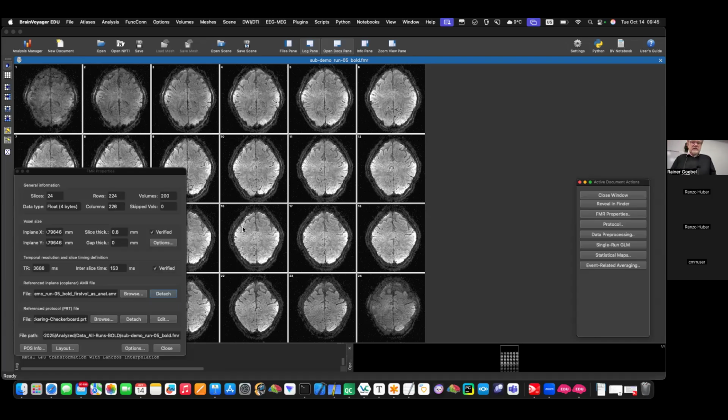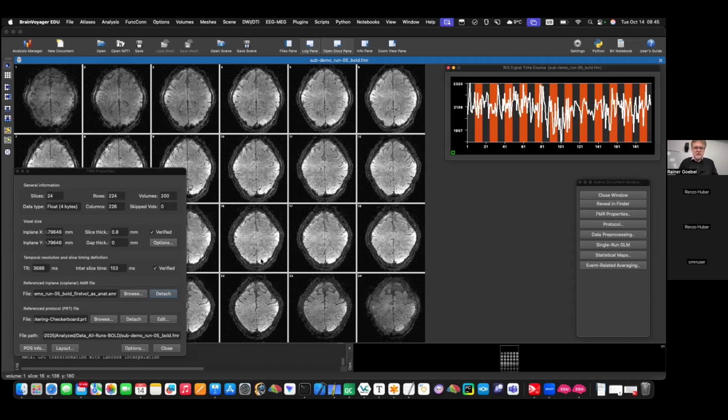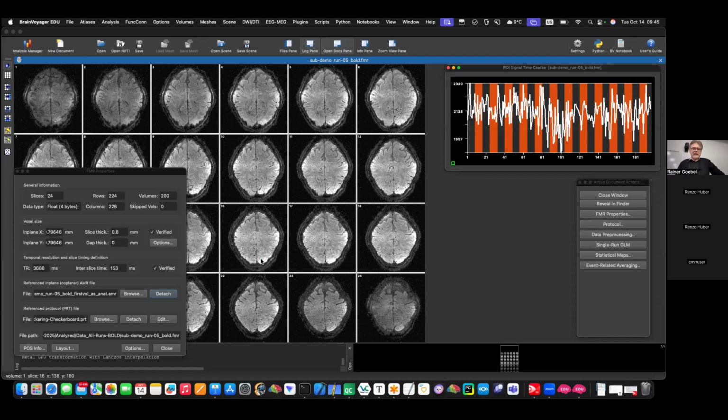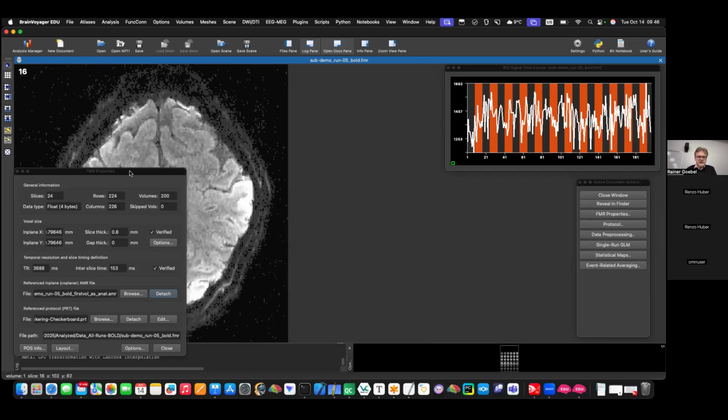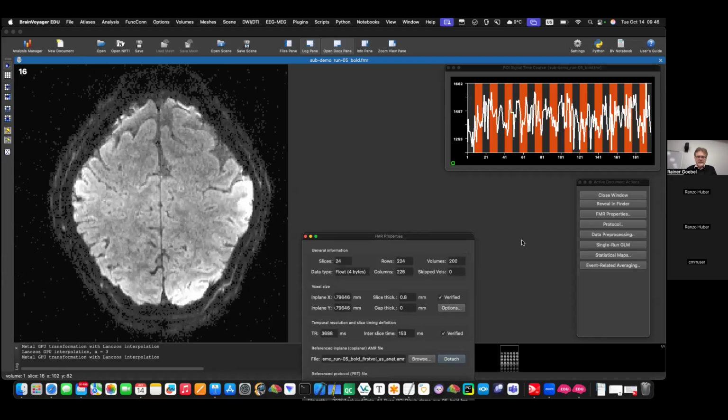Now in Brainwatcher, if you want to see a time course, you simply click somewhere and you get a time course. So you can inspect all kinds of voxels. Maybe if you go to the visual cortex, you should see something nicer. You see, it's a lot of voxels. That's how they look. If you want to see a slice large, you press the Command key on the Mac, and probably the Control key on Windows, and then right-click. You then get a large zoomed-in version of these slices.